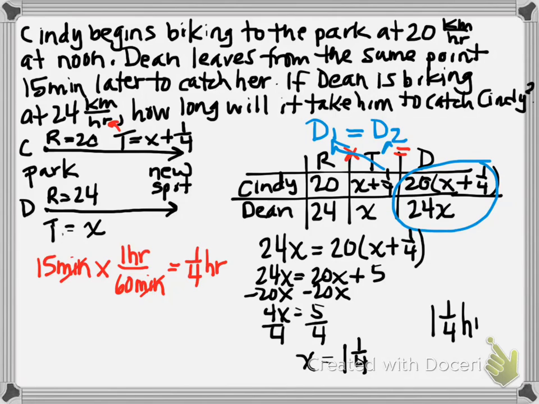Now the question you might ask yourself is, why on earth did they tell us that Cindy left at noon? Why didn't they just say, Cindy left the park? And then say, Dean leaves the same point 15 minutes later. Well, the reason why they do that is, in some problems they'll actually ask, at what time did Dean catch Cindy? So if we add an hour and a quarter to noon, that would take us to 1:15, would be the time on the clock that he would catch up with her. But this prompt didn't ask for at what time? It just said, how long?